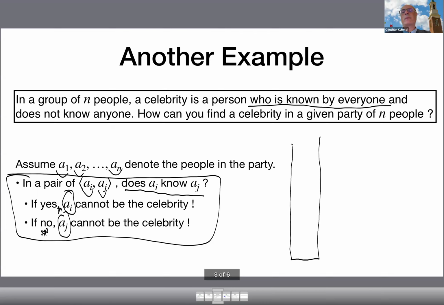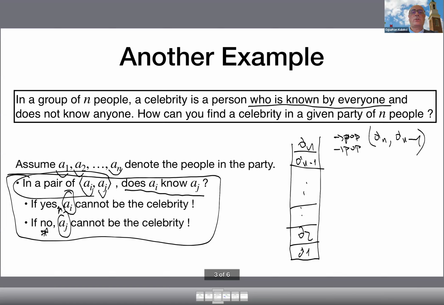So let's assume I'm using a stack, and I put all the people in this party in the stack. Okay, so A1, A2, whatever, AN minus 1, AN. By the way, it should not be following this order, so any random order will work. Once everyone is in the stack, you will perform a pop operation, and a second pop operation. So this will bring you, in our example, AN and AN minus 1.